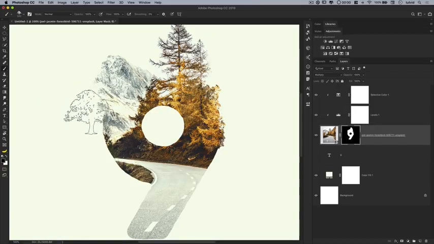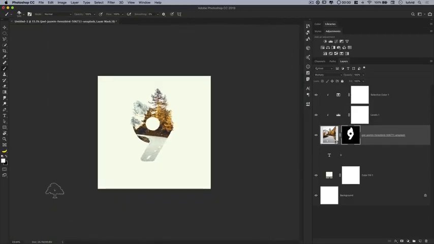I hit the letter X. I'm painting some of this away, just kind of making it blend back into itself, just to make it look as natural as possible and meet up with the number 9 as much as we can. And just, I don't know, just make it blend. You kind of know how it's supposed to look when you see it. Something like that looks cool.